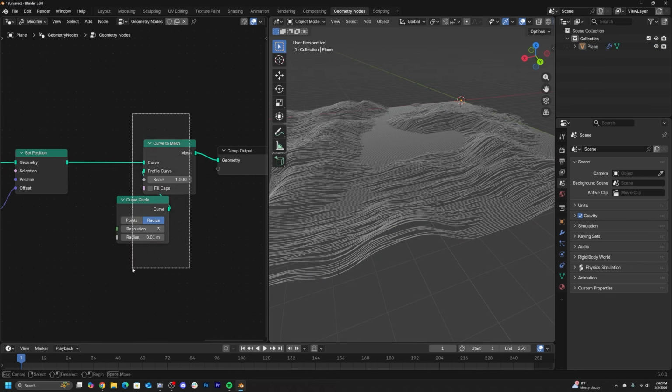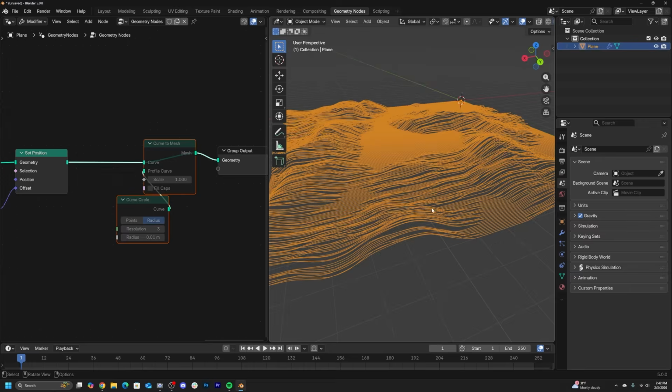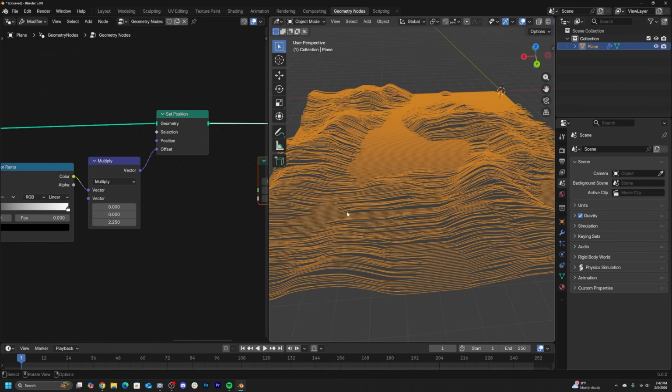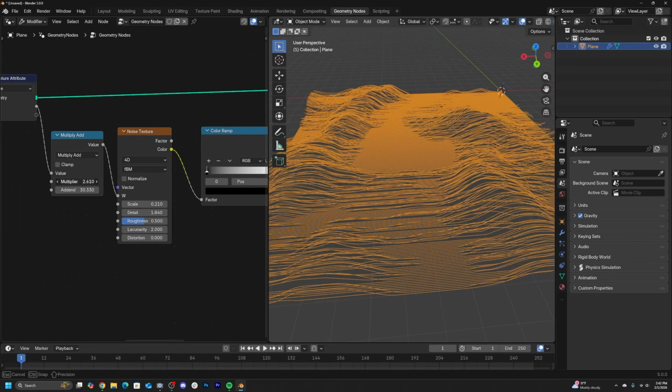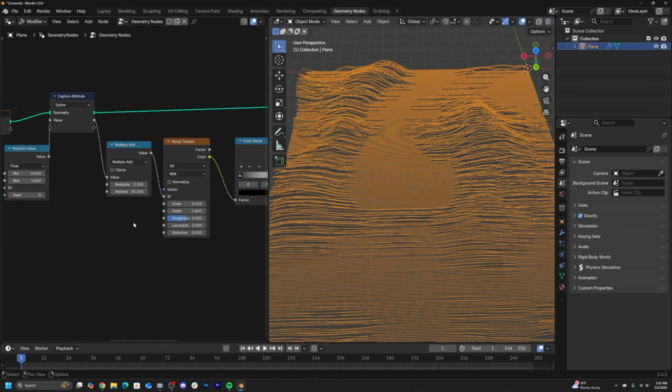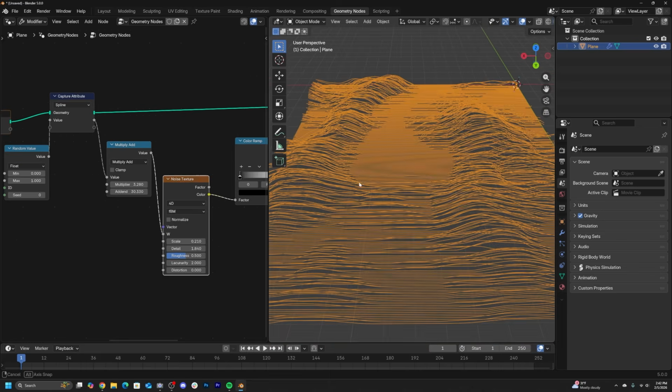My computer's lagging a little bit, so I'm going to highlight these and hit M to mute them so we can go back to curves, and it's a little bit easier. A couple more things to make this look more string-like, aside from just multiplying this effect. Of course, you can bring up the scale, but you can actually create a texture coordinate.